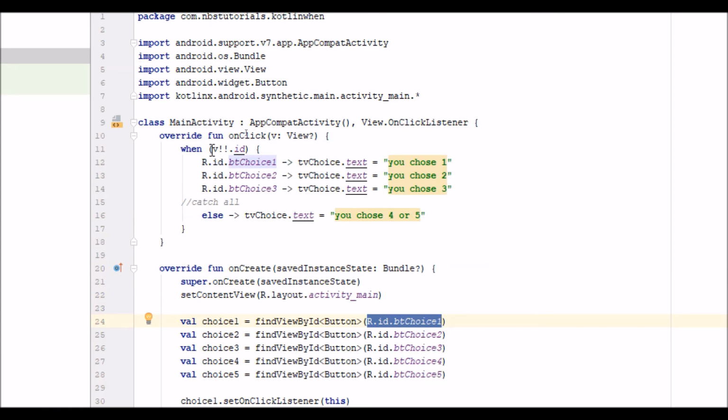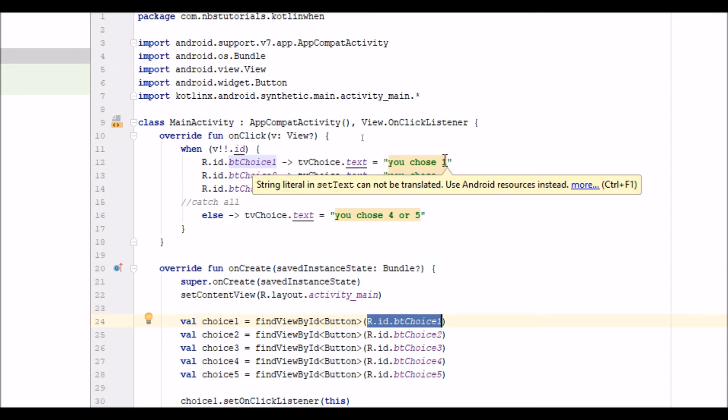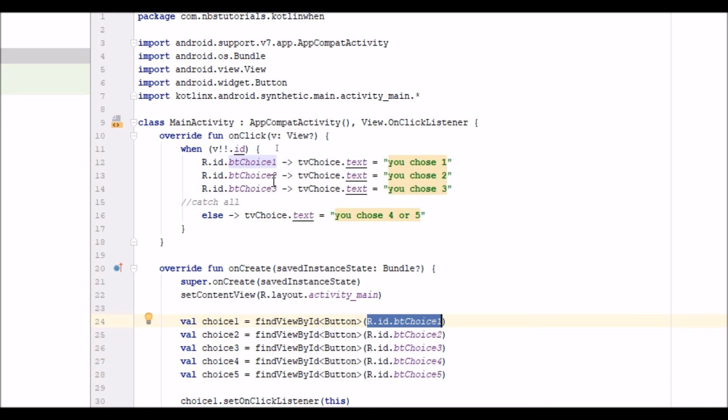We look at the ID of the view, and if it's choice 1, then we alter the text to "you chose 1". Likewise for choice 2 and 3, and then we use the catch-all, which is the else, for choice 4 and 5, and that's all there is to it. That's the when statement. Very straightforward, and all we need to do is give this a quick test on the emulator.